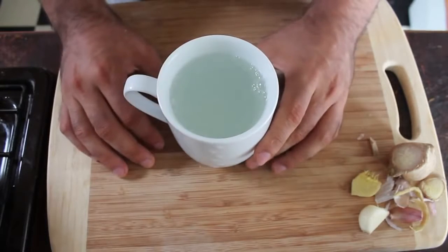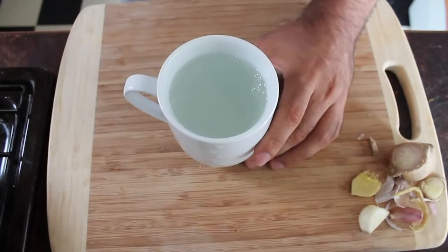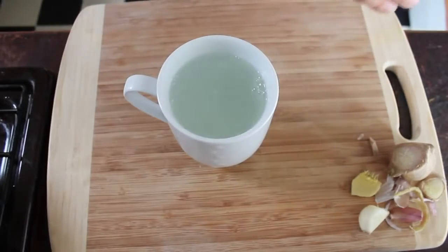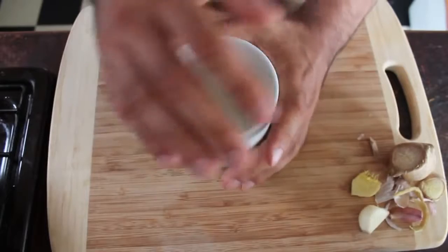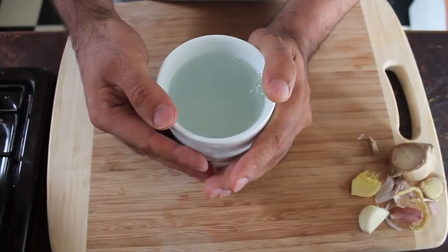Okay, if you wanted to add different things to it, you could cool this down and add some things like raw honey or something like that. I prefer to leave it as is, and I drink this, at the moment I'm drinking 2 to 3 mugs a day.